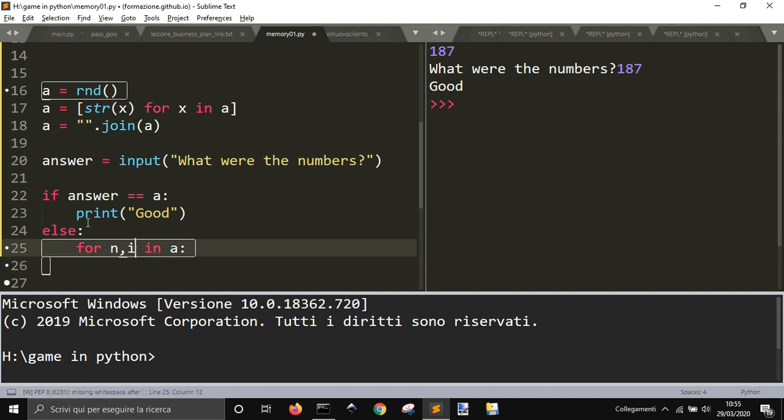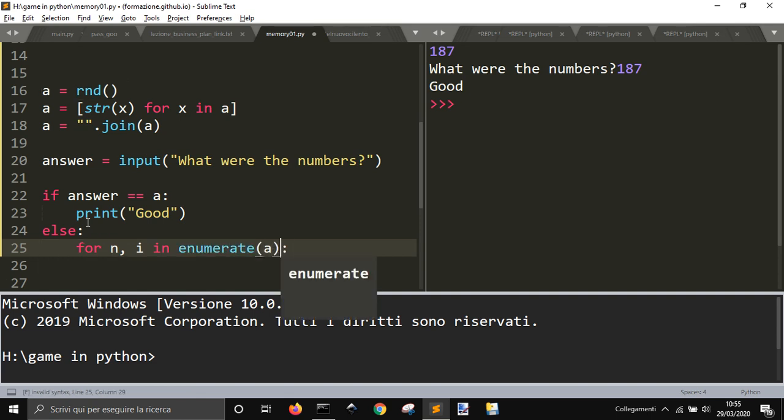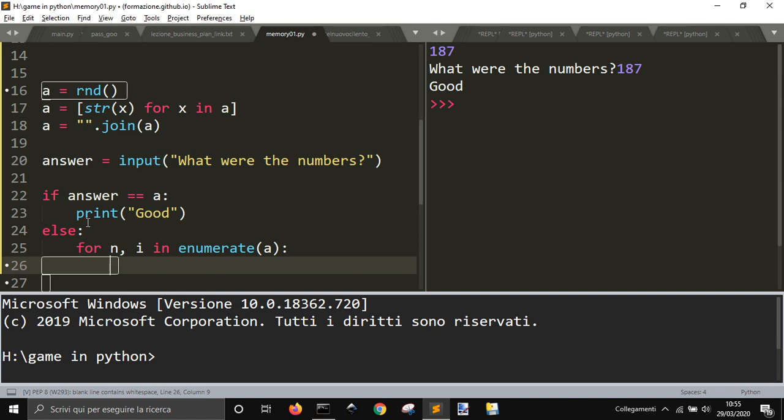Okay, n and I in enumerate, so that we have a list with the index.